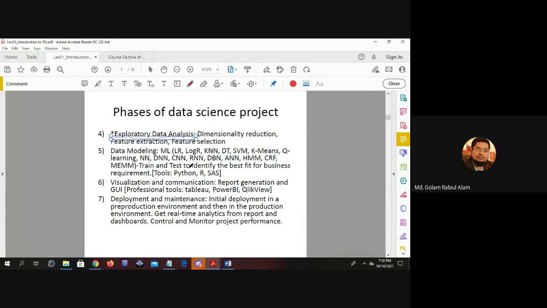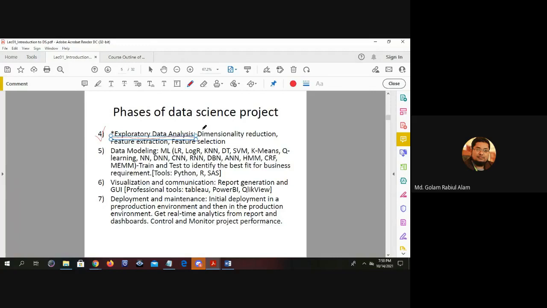Okay, so then the exploratory data analysis. This is also another important phase of a data science project. Sometimes we have high dimensional data, so we need to reduce the dimension. Some unnecessary dimensions and unnecessary features are there.